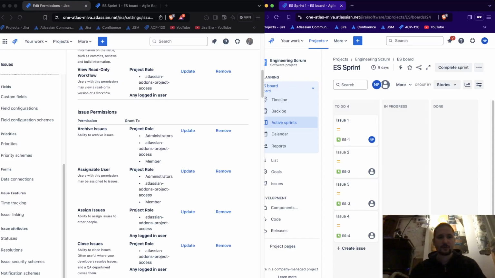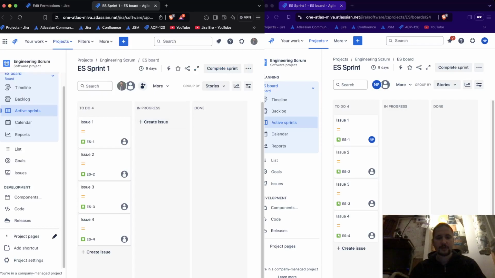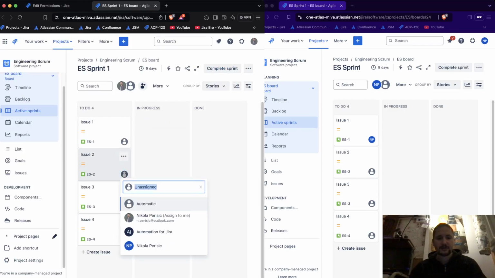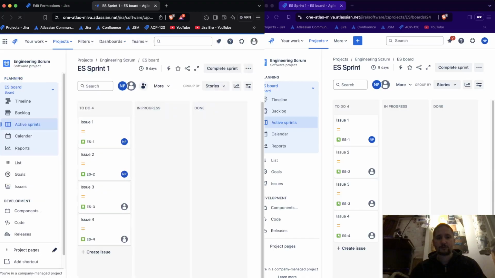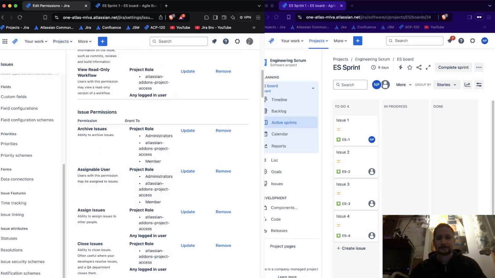And if I go back here, all right, and if I assign the issue to this user as well, it is also going to work. So that is something that we have in here. Okay, and of course you have to refresh to see the changes in here, and it actually works.